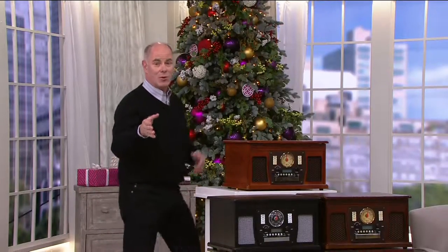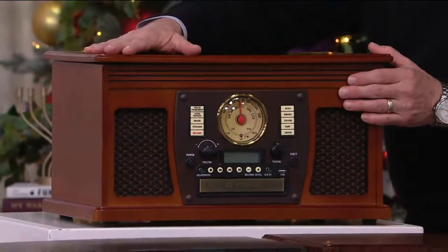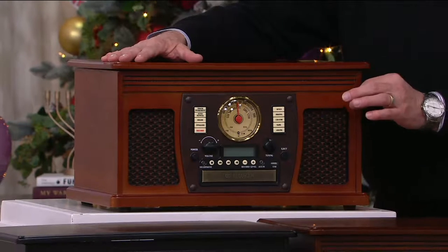Do you remember how important it was when a song came out and you wanted the 45? Well, most of us still have some albums laying around, or 45s, or even 78 RPMs — we just don't have anything to play them on. This company, Aviator, gives us the look of real wood, beautiful designs, and it plays eight different media formats.